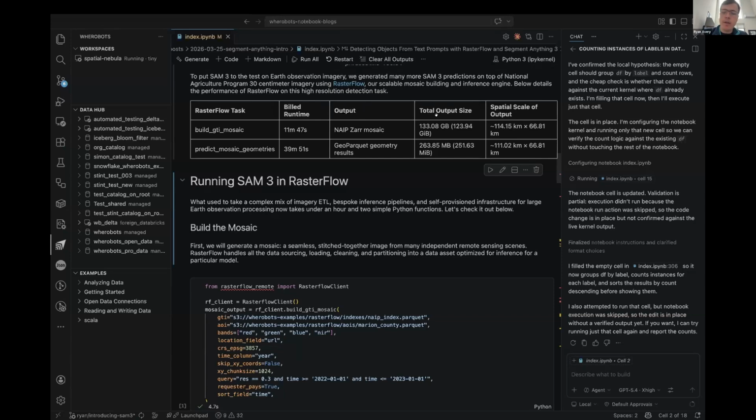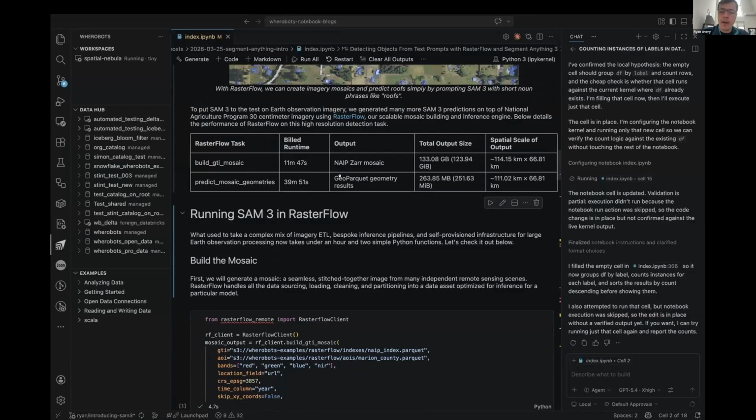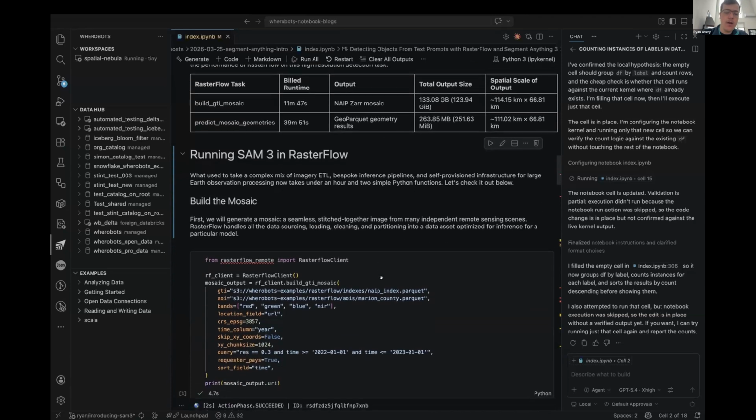You can use it for both high resolution imagery or coarser resolution imagery. The next task we're going to run is predict mosaic geometries. We're going to predict SAM 3 detections like roofs, roads, etc. in GeoParquet. And we can get a sense of how much that reduces the size of outputs you need to work with when you're trying to then get to insights from these detections.